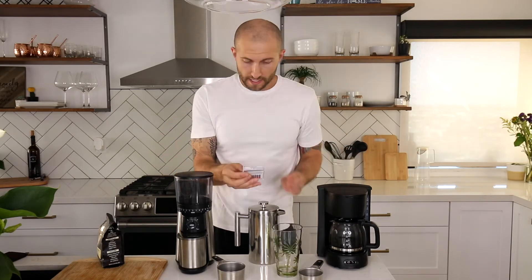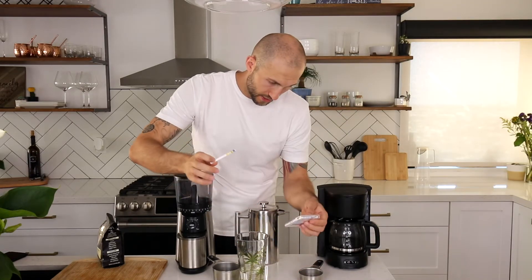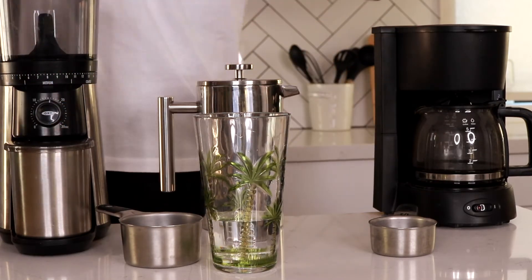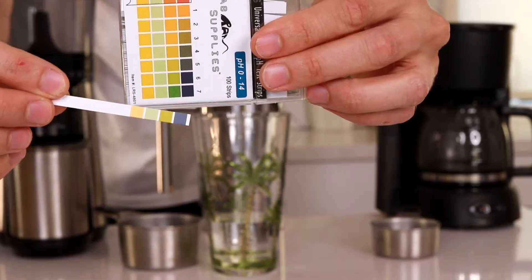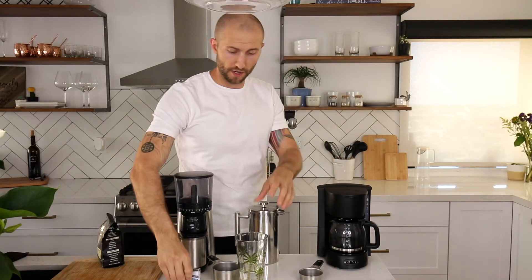The coffee beans I'm using for this experiment are Phil's Coffee Aromatic Arabic. Here's how we're going to start: I'm going to get some filtered water from my refrigerator and use a pH test strip to see what the pH level of the water is. Let's do this — dip it in, take it out. We're at about a pH seven. I'll do one more just to make sure. I'm saying it's a strong seven — that's our base water.